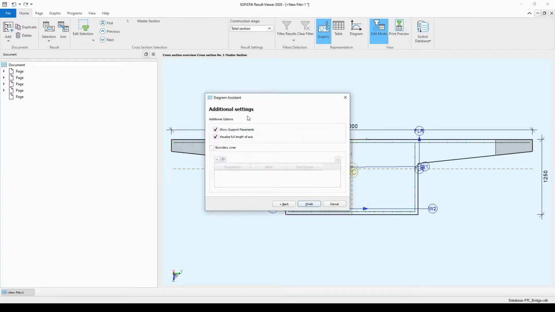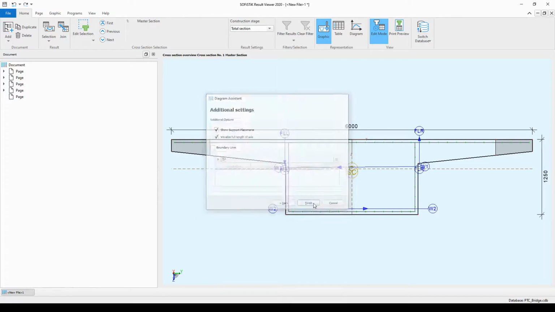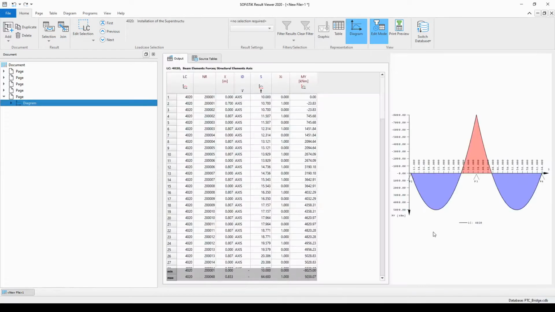Here I can adjust some additional options if I want to. For example, whether or not I would like to show the supports and the placements along the axis, and whether or not I would like to visualize the full length of the axis, and of course I want these, so I will click on Finish. On the right side of my screen you will see the diagram that I have created, which represents load case 4020.